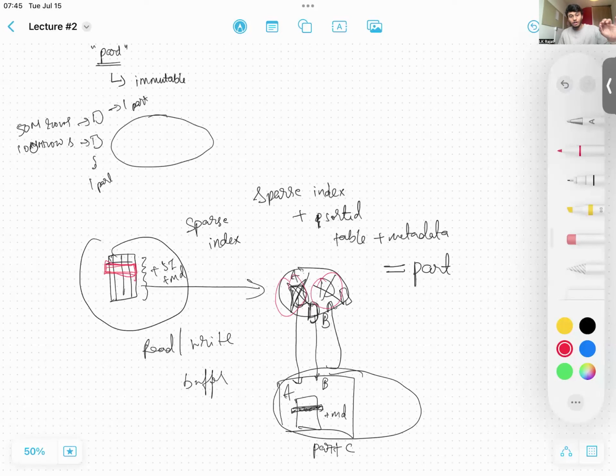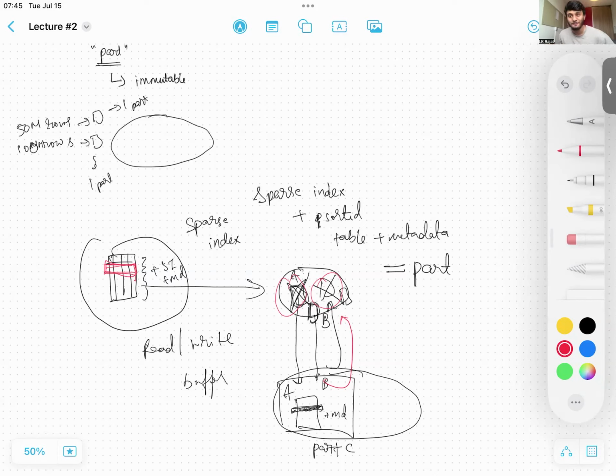Those contents are going to be used to create another new table with its own sparse index and its own metadata. Once it is created, it's going to be pushed back onto the disk, and the old part A and part B are going to get deleted. And this is one of MergeTree's most famous, most important features: these background merges.